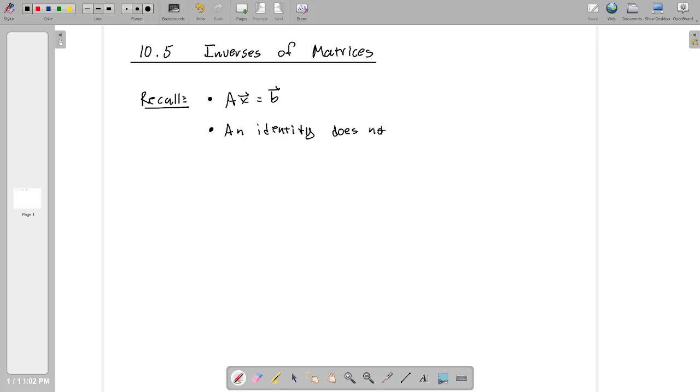So remember that an identity does not change the value under an operation. So we would have different identities depending on which operation we're using. For instance, we've talked about this in chapter 1. 1 times A is equal to A. This means that 1 is the multiplicative identity, because it doesn't change anything. When you multiply by 1, the value is unchanged. Similarly, 0 is the additive identity. Again, because if we add 0 to anything, then nothing changes.